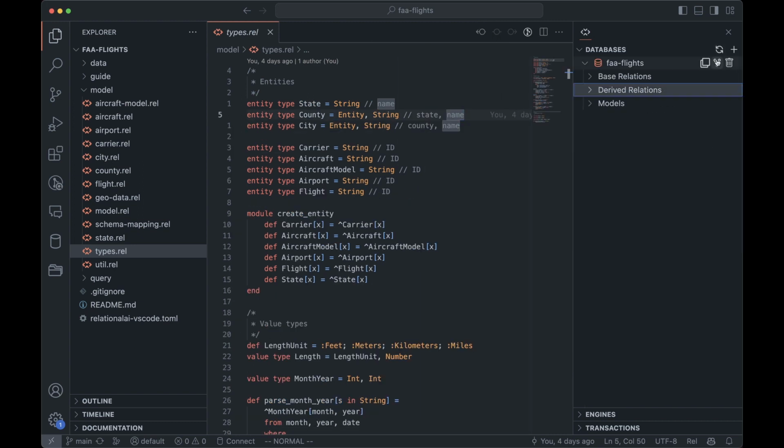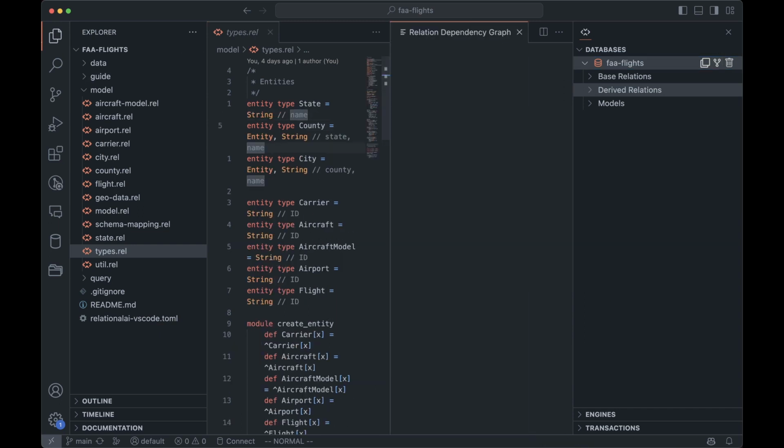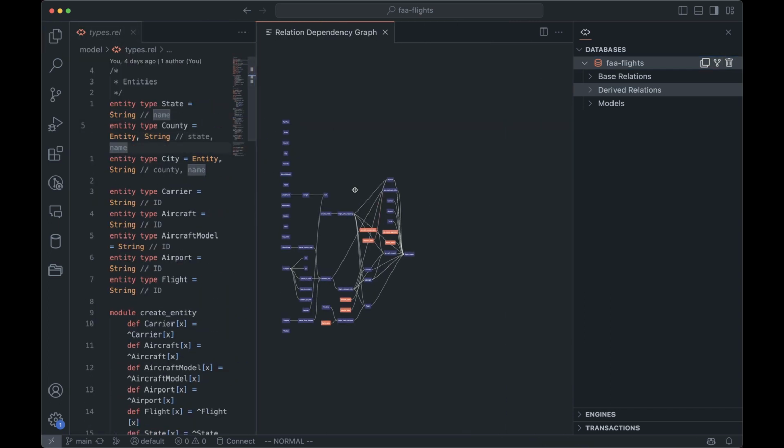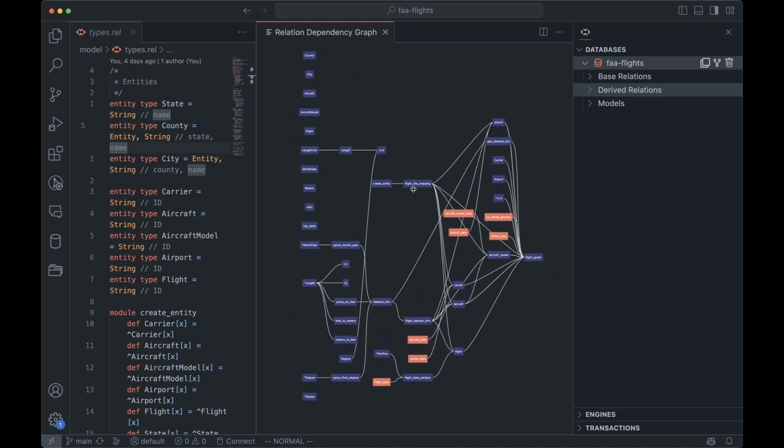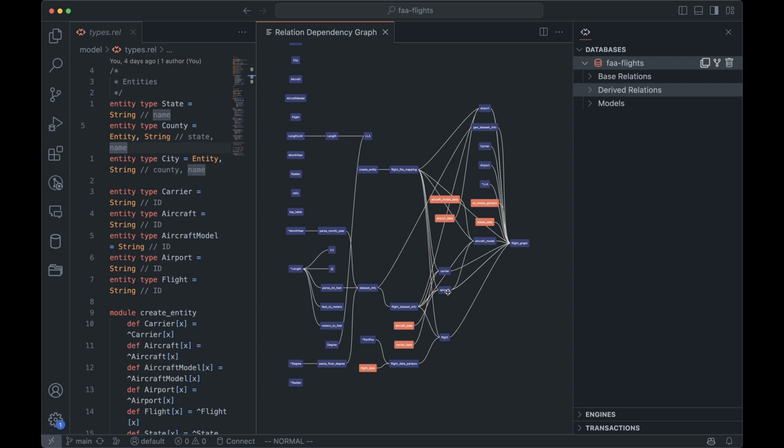The other way of looking at derived relations is to go to this graph icon, which it's probably best to start with the one that is next to the name of the database itself. And what that's going to do is create this dependency viewer, which shows up like this, and it's showing you there are a bunch of relations here, and it's showing you how they're related to each other. So the orange ones are the base relations, and the blue ones are the derived relations, and the edges are indicating that a particular derived relation references some other relation in its definition.